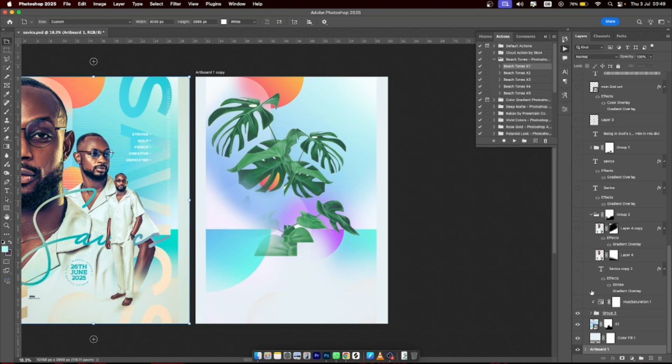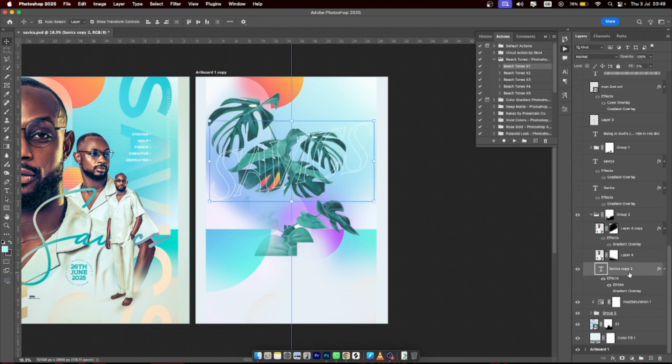All right, so I added that, then I changed the color to blend with this, to blend the background where it was going to be sitting nice. All right, then I have Savix. So this is an outline of his name.